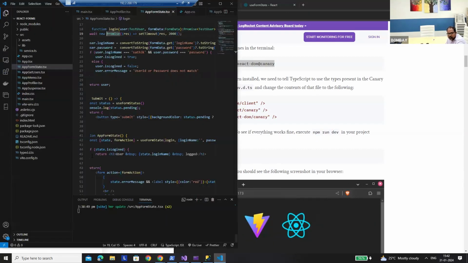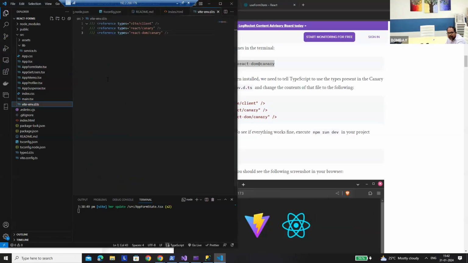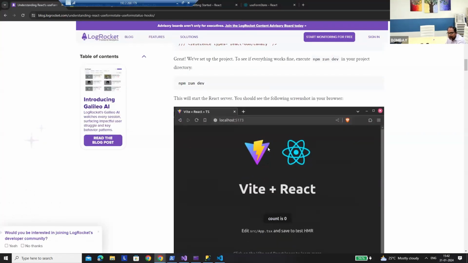As of now, I am using Vite, so we have to update these three items. By default, only vite/client is available. Then we have to update React Canary and React DOM Canary. Once it is done, our React application is ready using the Vite tool, so we can use it. This is a way of using the Vite tool with React applications.